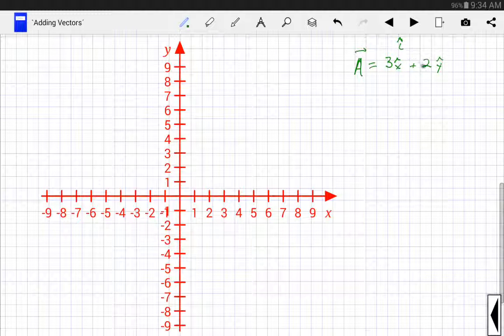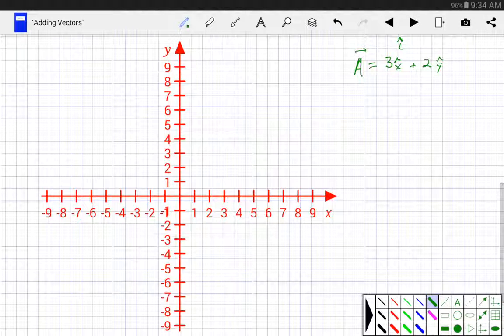So I have 3x hat plus 2y hat. So that means plus 2 in the y direction. y hat is the unit vector for y. So now I can plot this, and I'm going to try to do this a little more carefully. So I start here at the origin, and I want to go over 3 and up 2. Now using the boxes here, I can see that I'm doing it right. Whoops. Almost right. I am somewhat a perfectionist, so let's do that again. 3 and 2. All right, so there is my A vector.